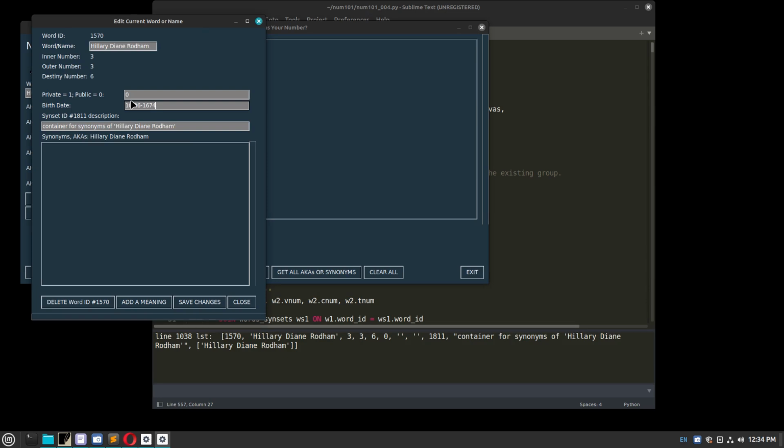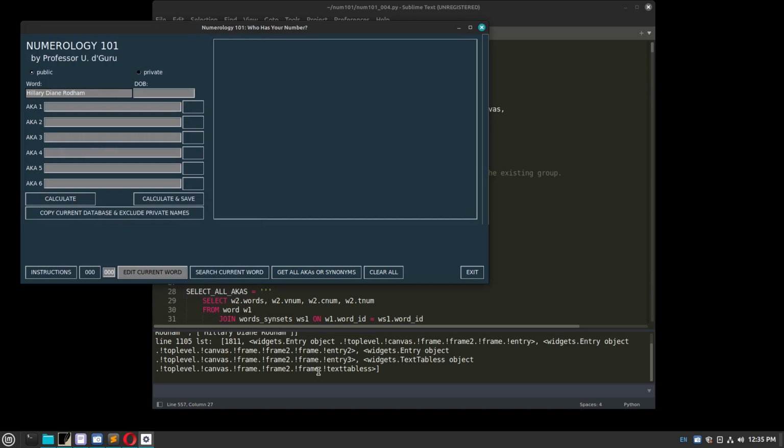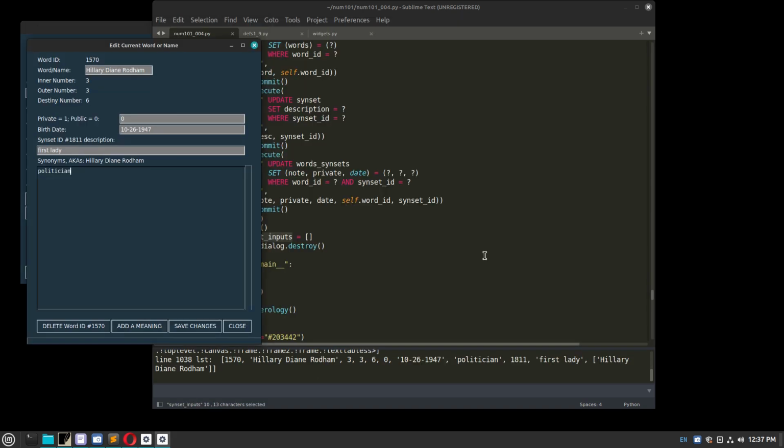1647 is probably wrong, but it's possible. So they say. Depending on which part of your soul you sell and who you sell it to. First Lady. What else? What other nice things can I say about Hillary?